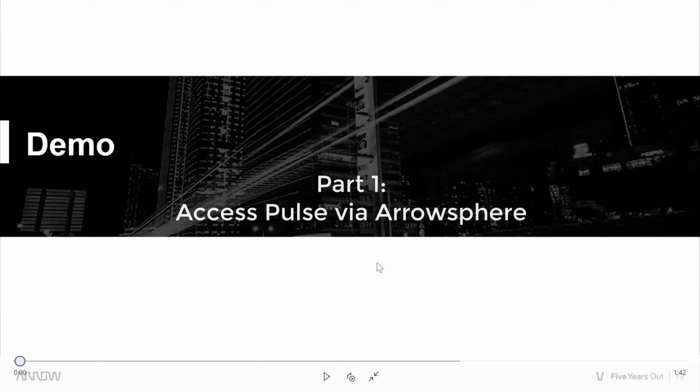I'll do a quick overview of the platform of Pulse so that you can get a good understanding of what you will see. So we'll pause there. That'll be the first pause, and see if there are any questions you have regarding just generally logging into ArrowSphere, logging into Pulse from ArrowSphere, and just a quick view of the system. If you've got any questions, we'll take those then.